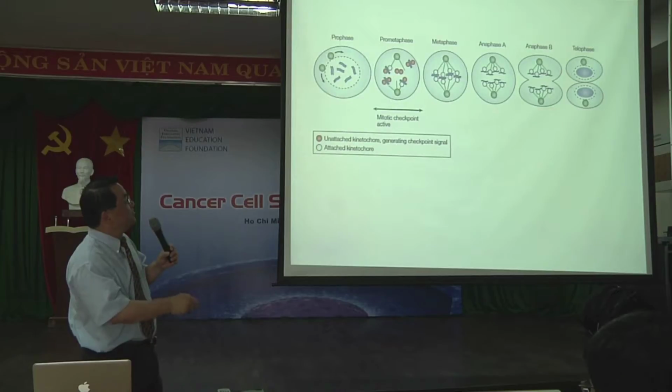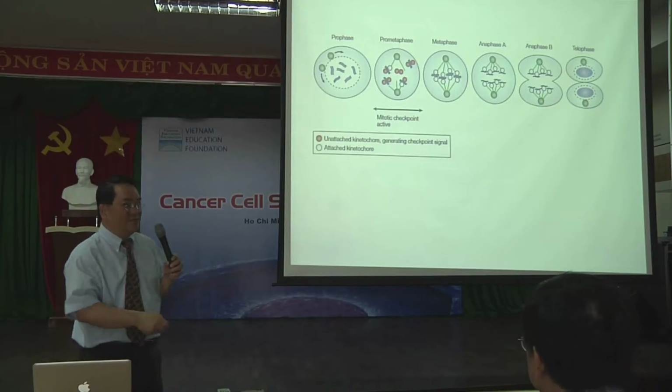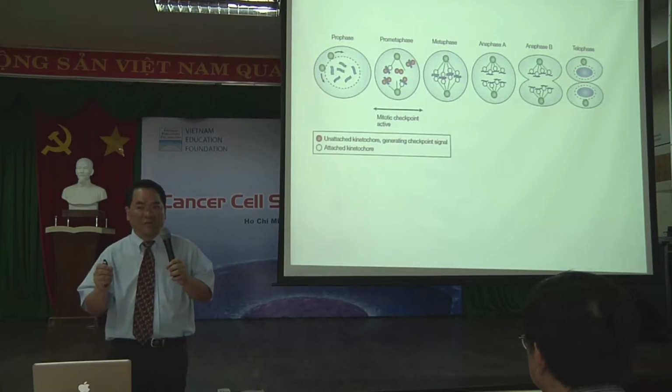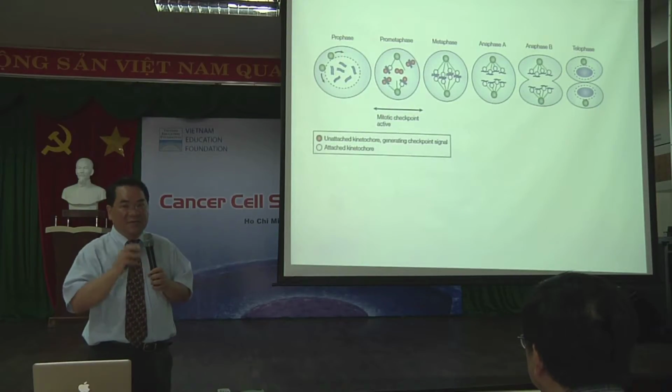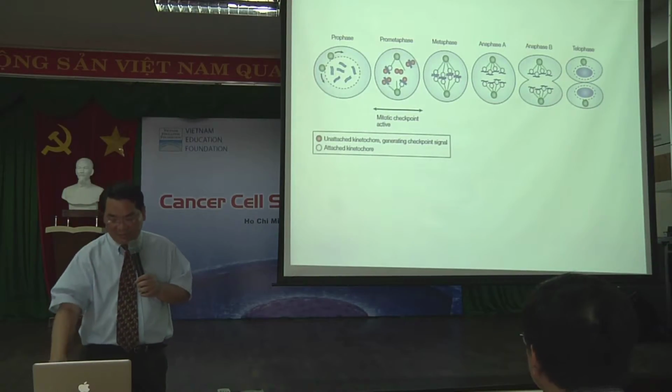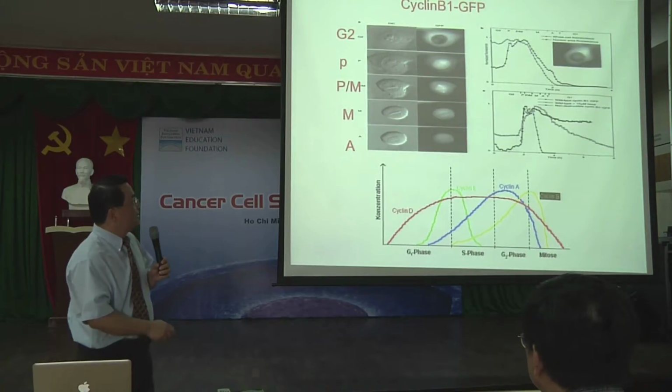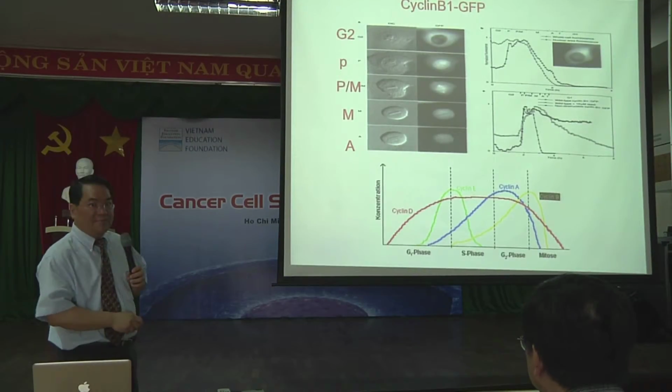And then here is an overview again, quickly. The prometaphase, meaning the chromosomes just condensed, not lined up. Metaphase, and then the chromosomes pulled into two daughters, the spindle cord right now is the anaphase, and then telophase, two daughter cells form. Okay. During this process, cyclin B is involved and then needs to be degraded. Okay. Here, I give you an example.